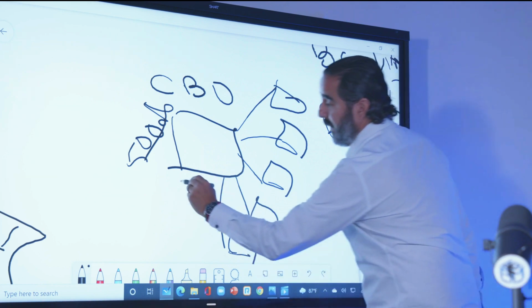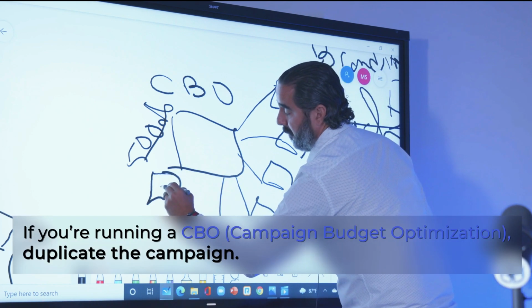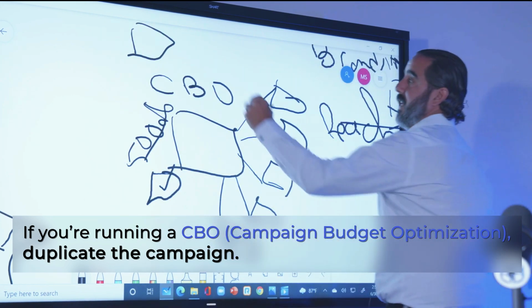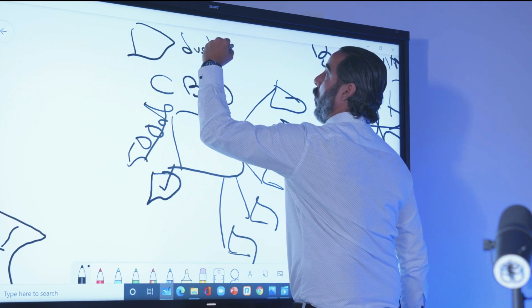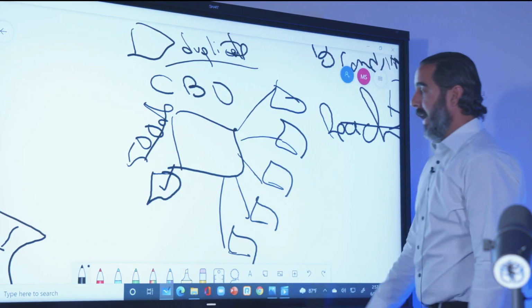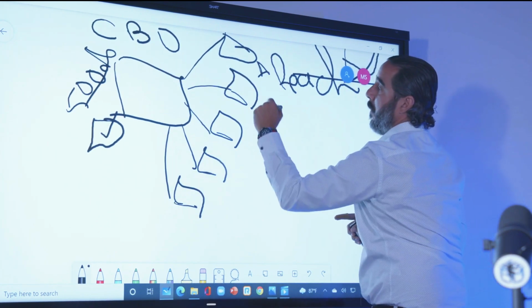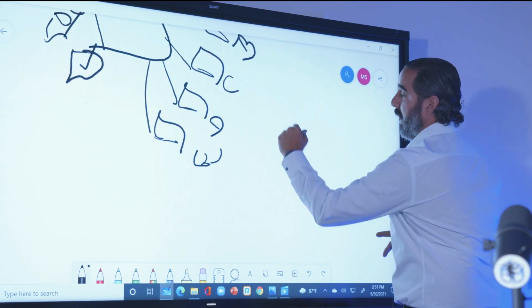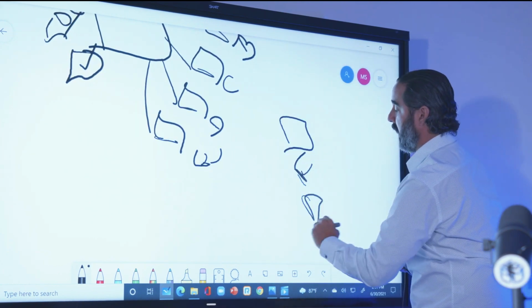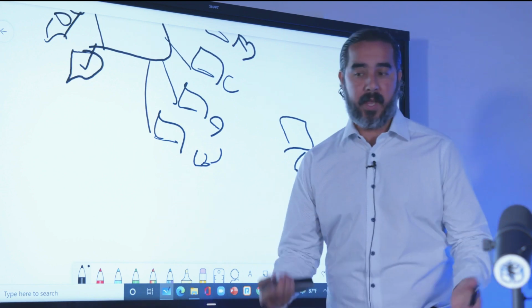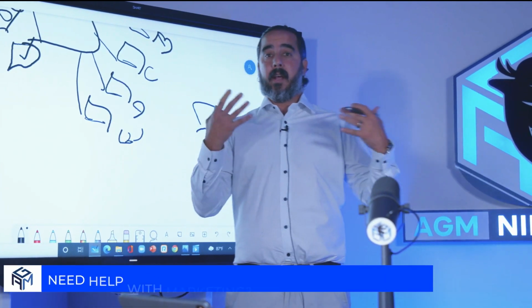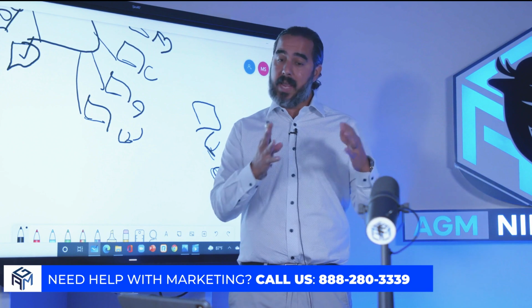What you do is click on the little check mark box over here, and then you go over here and it says duplicate. You duplicate the entire campaign and you rinse and repeat. Instead of using audiences A, B, C, D, E on the new one, you're going to create a new campaign with audiences F, G, H, I, J, K. Are you proud of me? I know the alphabet well. So that's basically how you optimize and scale a campaign that's working. ABO, add more audiences. CBO, duplicate the campaign.